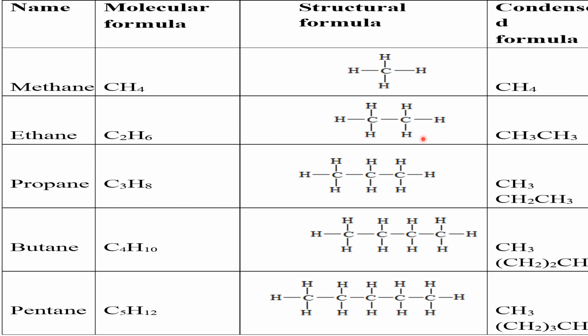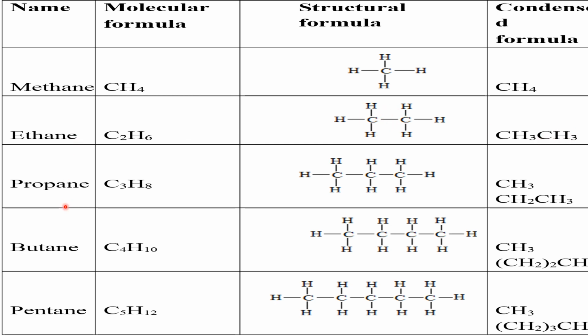Okay, now the condensed formula will give you an idea into how the various atoms are connected as compared to the molecular formula. The molecular formula just gives you the number and types of atoms in a compound. Like there are 2 types of atoms, carbon and hydrogen. There are 2 carbons and 6 hydrogens. Well, the condensed formula shows you that there is a carbon atom surrounded by 3 hydrogen atoms, bonded to another carbon atom surrounded by 3 hydrogen atoms, as you can see here.